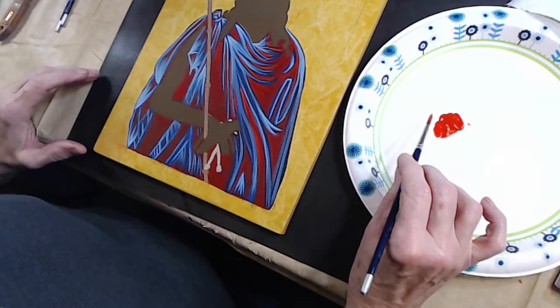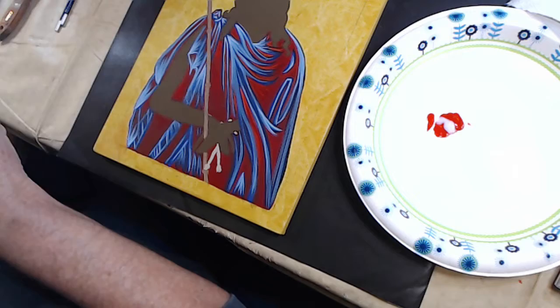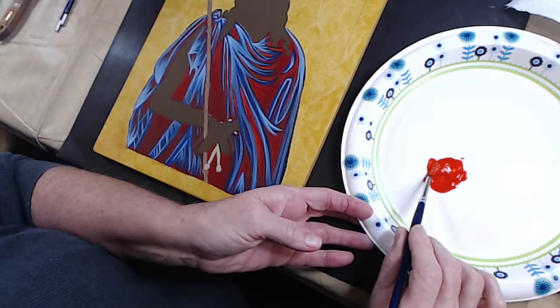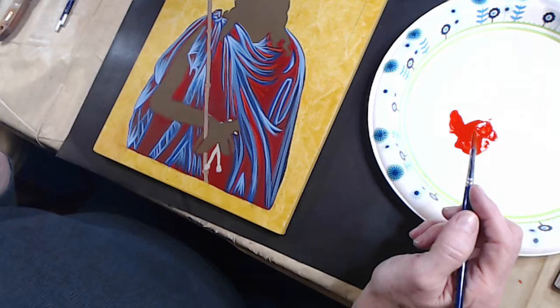Now this paint has already got water and flow medium in it. I think I'm going to put just a tiny bit more flow medium in. Sometimes your paints, when you mix them up like that and you keep them for a while, they can dry out. So just make sure that that's flowing nicely and you have a nice consistency there. Remember, we always roll our brush to take off the excess paint and to get a nice point in, so that we can begin to lay our paint down.